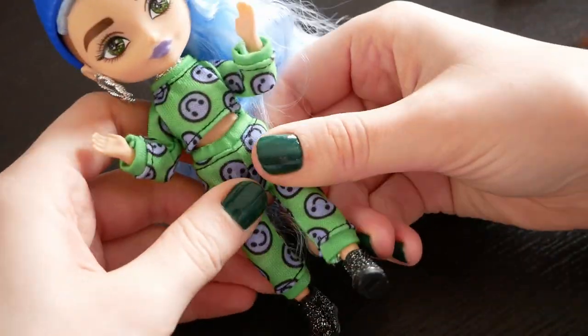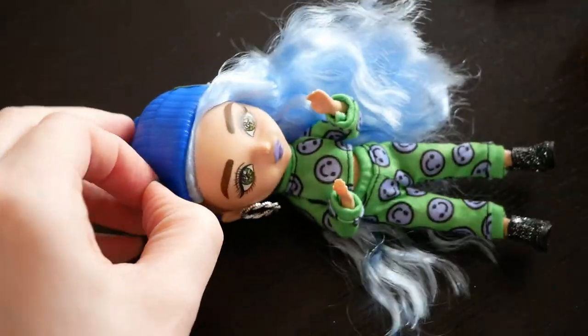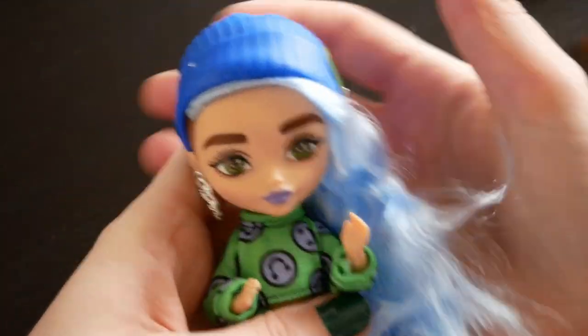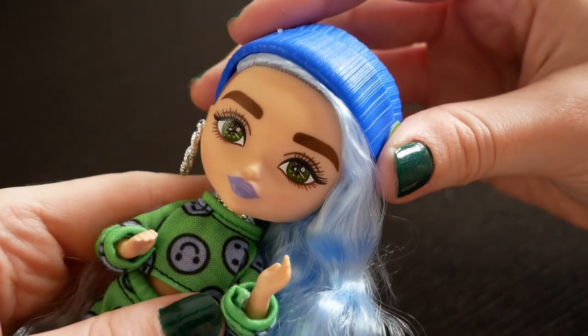Their heads are big and face features are not very pronounced, which makes them perfect for doing a face-up, and it's good especially for people who are just learning how to customize dolls. Also, I find it cool that despite their small size, their bodies are fully articulated, so for me as a doll artist, these dolls are pure treasure.